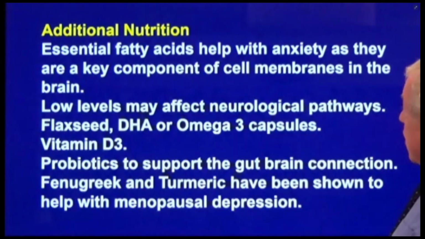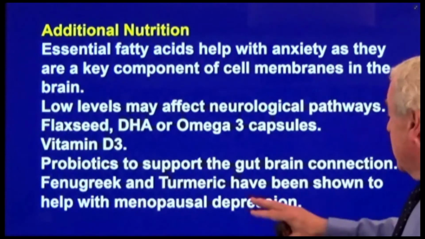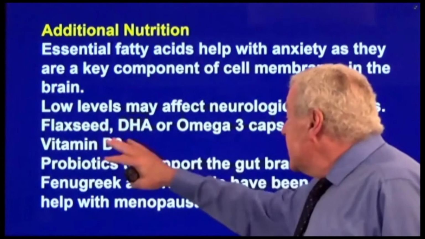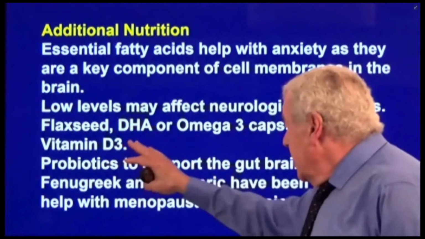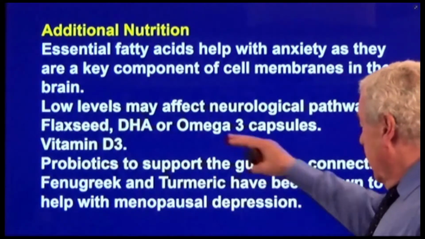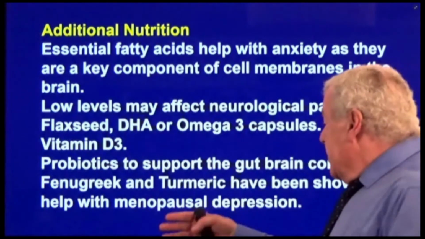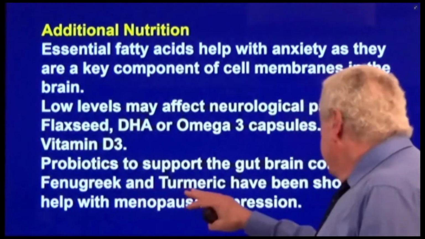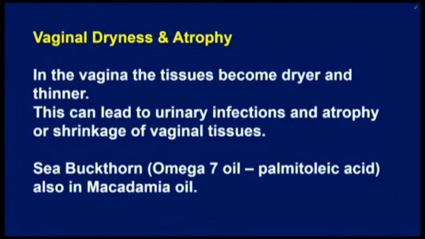So additional nutrients that may be required here: essential fatty acids, especially the omega-3, flaxseed, DHA. Vitamin D, as we mentioned, and in this case it would probably be D3 as opposed to D2. Probiotics to support the gut connection, and a couple of spices, fenugreek and turmeric, have been shown to help with menopausal depression.